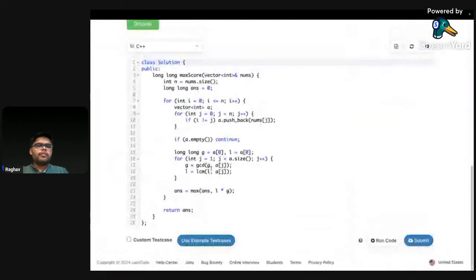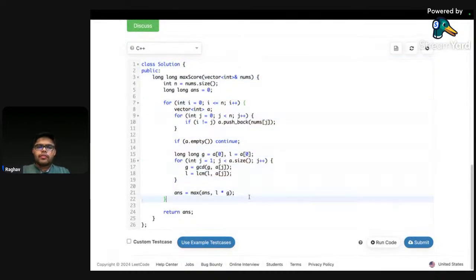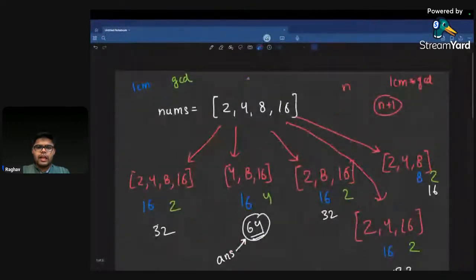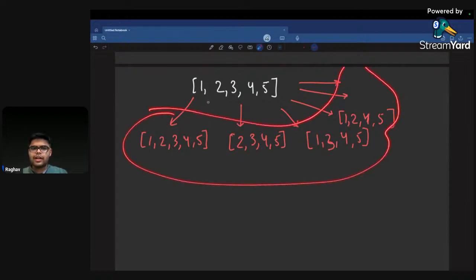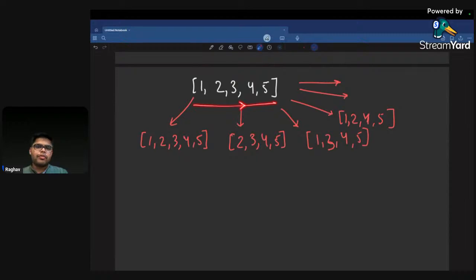So let me show you the code. This was the function which we had to complete. For generating all these possible arrays, I'm running a for loop of I for implementing this logic. I'm iterating over the array from left to right with I equal to 0 and I less than or equal to n. Basically, this I is telling the element you want to remove, and you can notice that I goes from 0 till n.